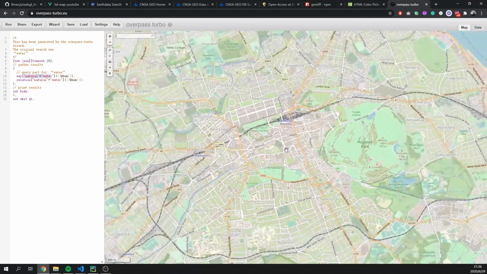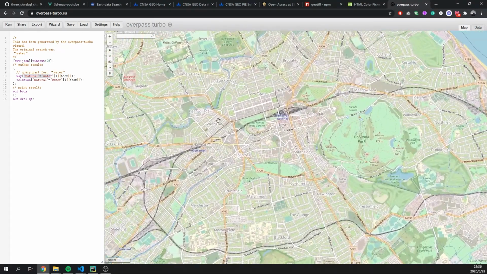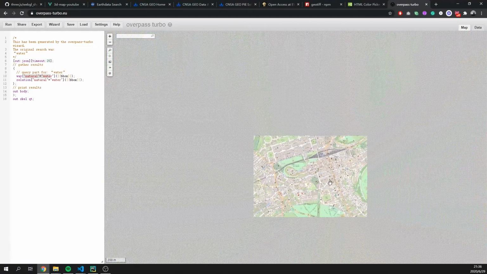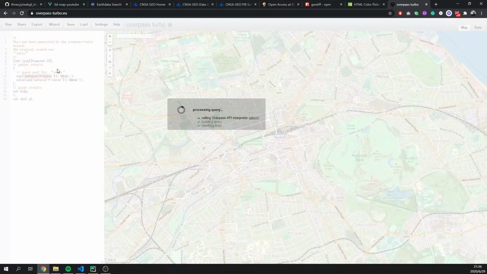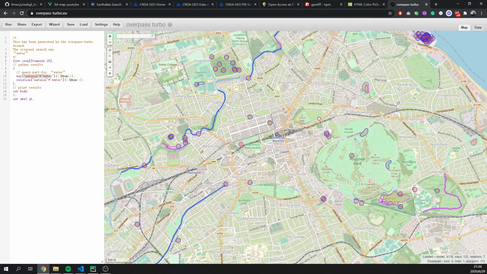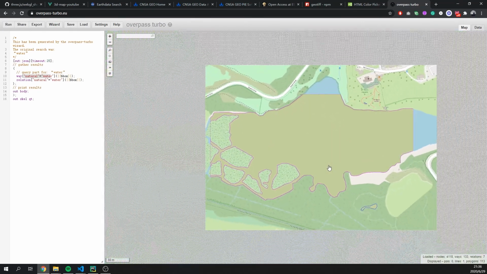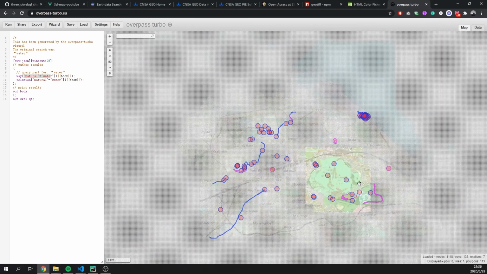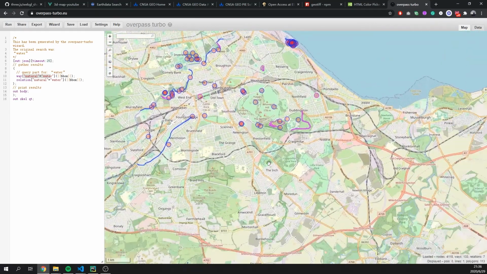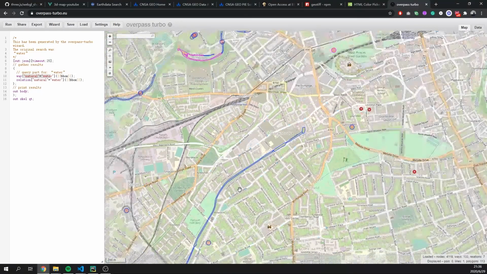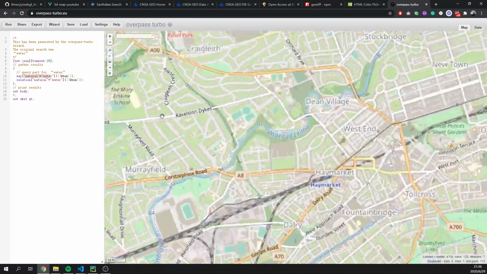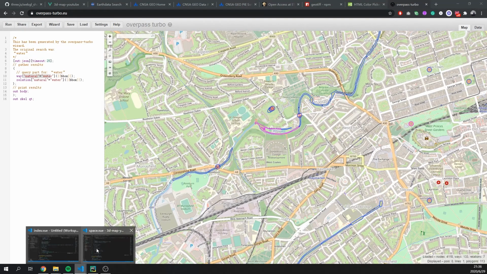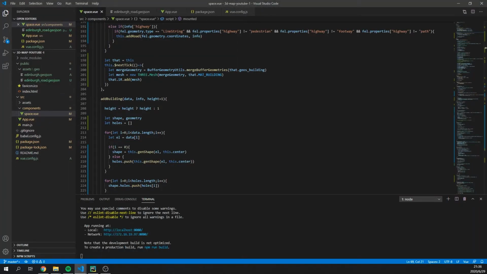This time I'm going to zoom out a bit wider, because originally at this scale there's no water at all. I just run it and check. You will see that this is a lake, and there's another lake, and another lake. So the sea is not included, but everything else is included here. I already have a file that is already exported, so I'm just going to use this file for now.